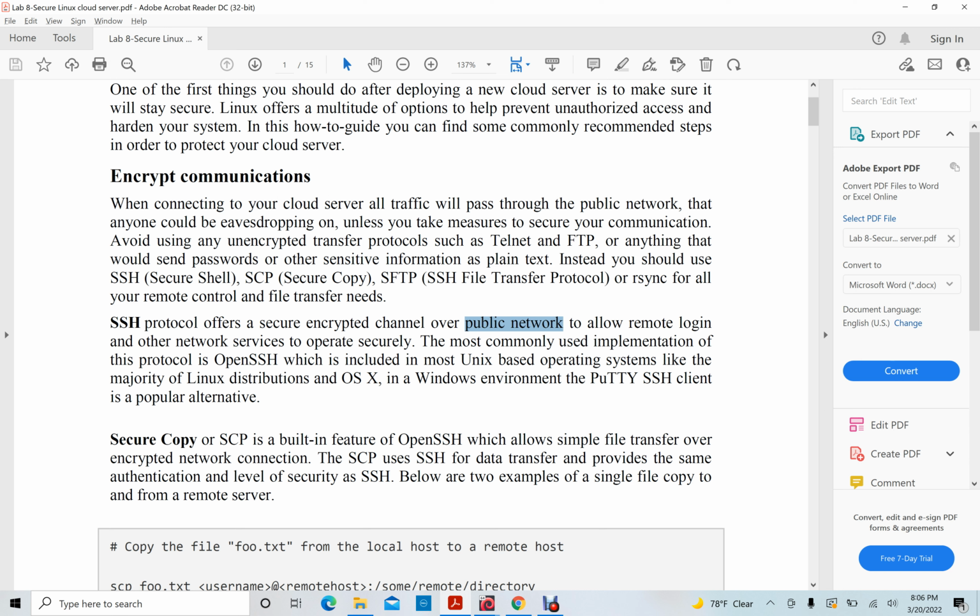Let's call it a public network, or the Ethernet, the LAN of the college, for example. It's a public network for the internal users. So we can build a tunnel or encrypted channel on top of this public network, and we can transmit files and some other services.